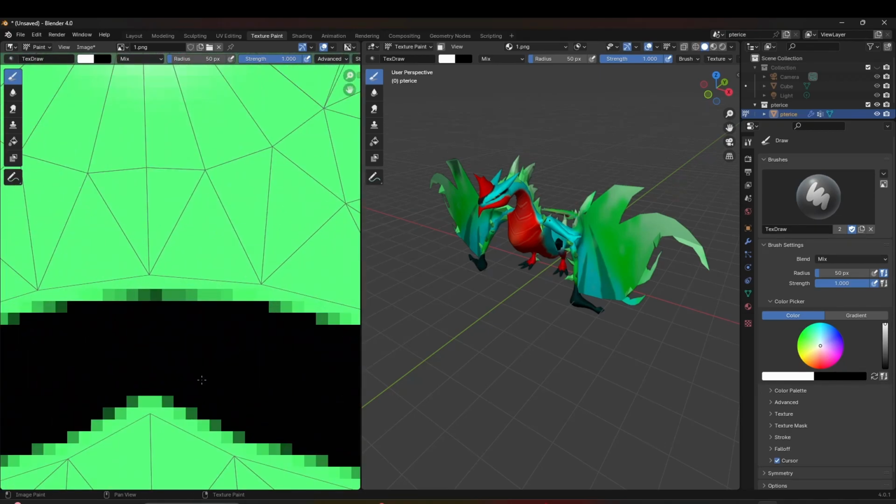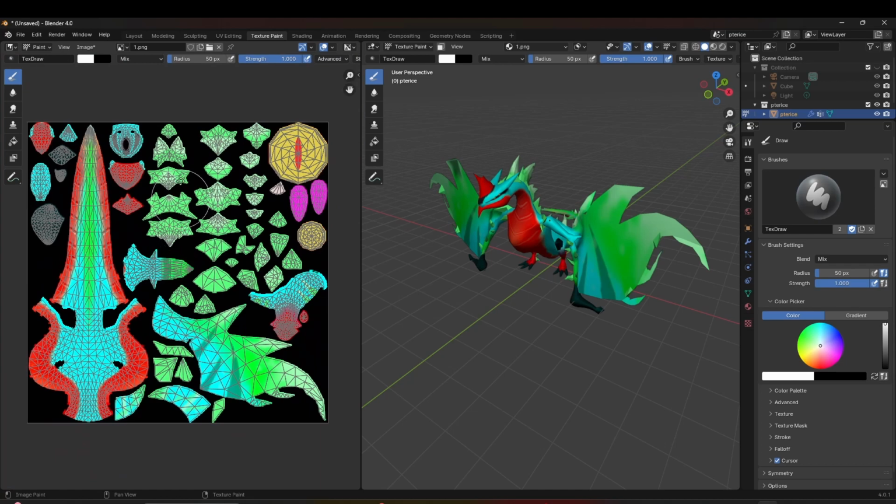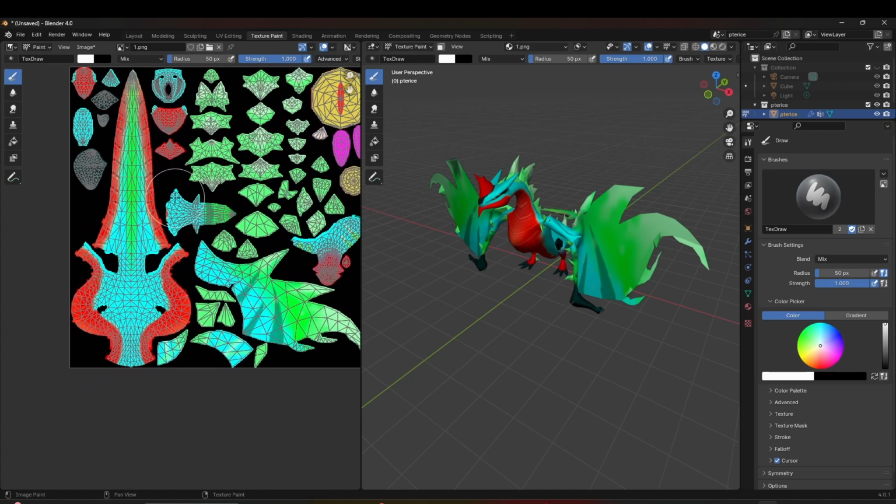These little lines, that's the UV map. You can basically just color inside the lines with whatever color you want, as long as you're coloring inside the lines. Because if you color in the black like this, it doesn't actually show. You have to do it in the little lines.